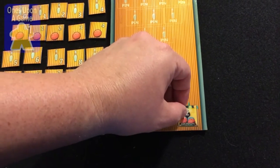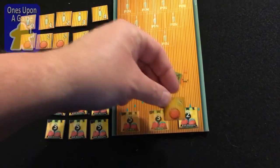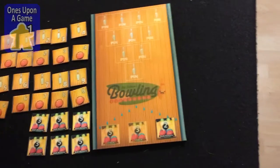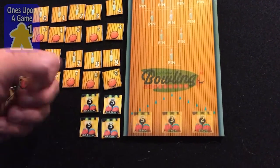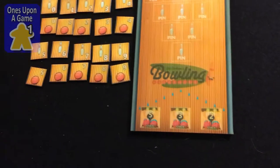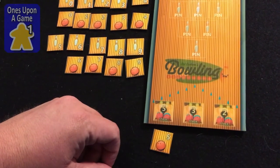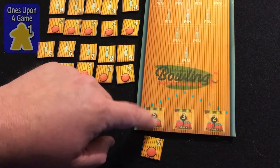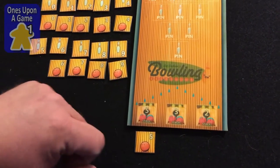You would put the ball return counter there, and then trade it later for a ball when you need a new one. What I found is actually easier is to not even use those, because the counters already tell you how many you have. I found it much simpler: when you use a ball, you put it beneath the column it's in, and as long as the number under there is not equal to the column limit, you can replace it when you use it.